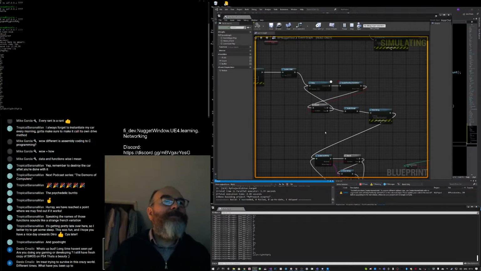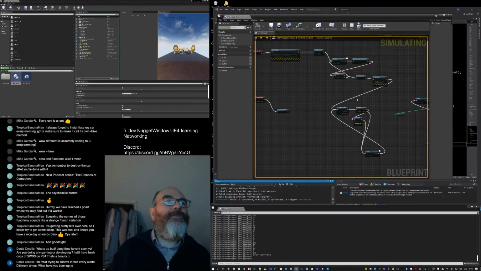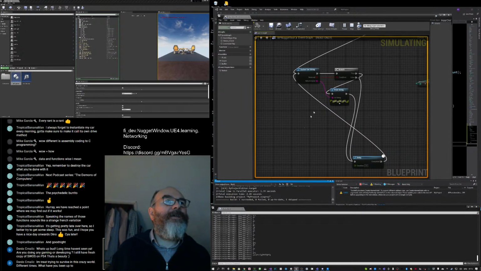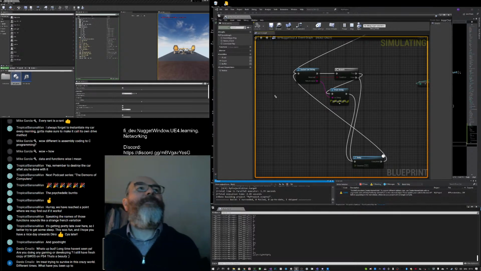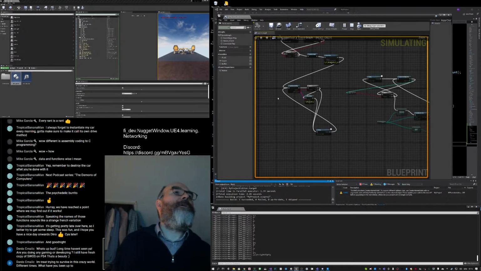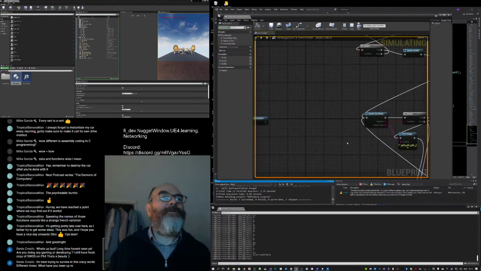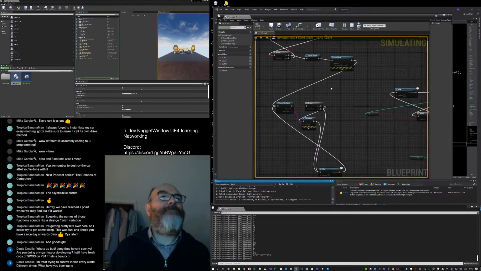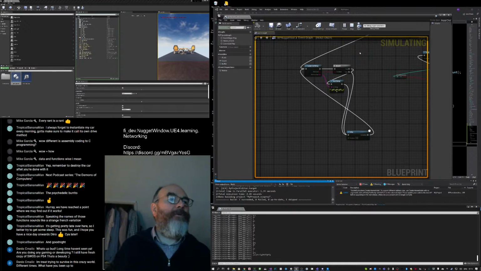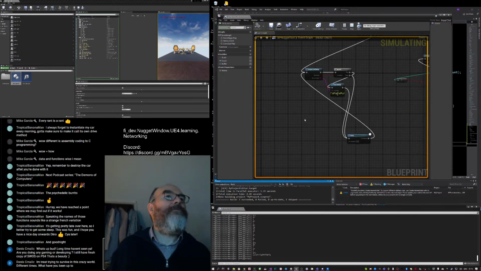What I think I'd like to do is to put this node here into a C function of its own, and then I'll have a node that just waits for a string to come in. And when that comes in, I can call whatever other blueprints I want to call. This is really quite sweet.